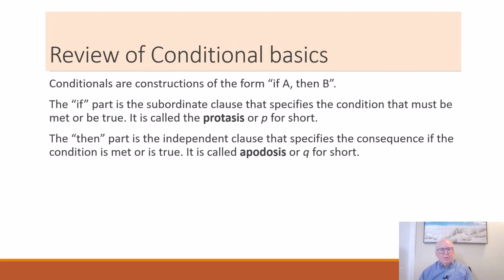Just to review a little bit about conditional basics so that we're all on the same page. Conditionals are constructions of the form if A, then B. The if part is the subordinate clause that specifies the condition that must be met or true. It is called the protasis, or P for short. The then part is the independent clause that specifies the consequence if the condition is met or true. It is called the apodosis, or Q for short.